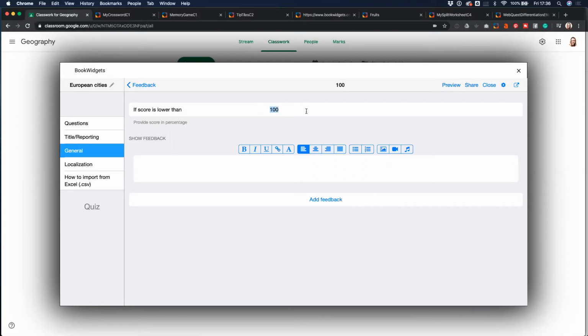So if the score is lower than, let's say 60%, because I want that they really master 60%, or I could say 70% even, then they will get this message. Let's say, try again. Check your textbook page, like this.